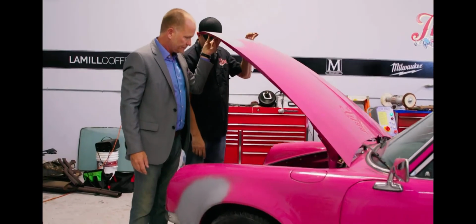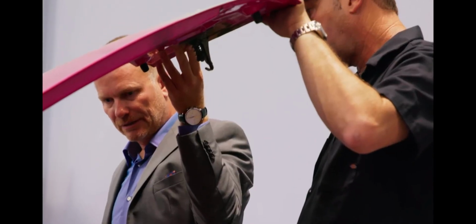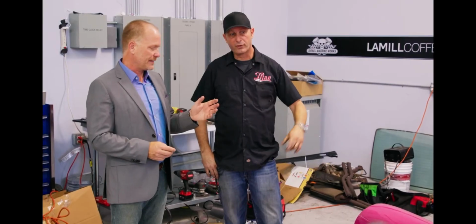Keeping in mind how the replica should be built, he's using the correct brakes. RS brakes are a very expensive element to it, but are a very important element. The potential pitfalls, of course, if he goes a little bit too far and spends too much money, it'll be upside down. And then the other way is not going quite far enough. He mentioned the interior and pretty much keeping it as is. I think that's probably going to detract a great deal of the value in the end product if he looks to sell it as such.